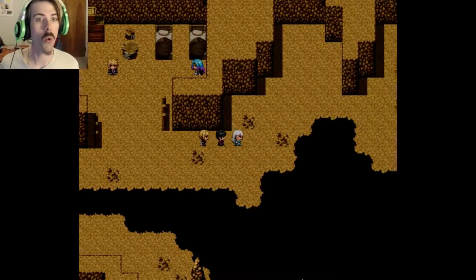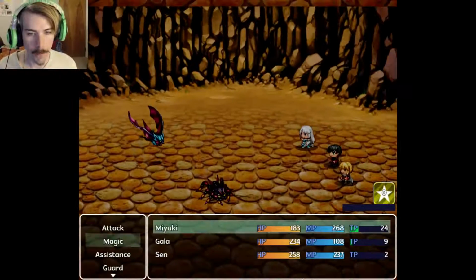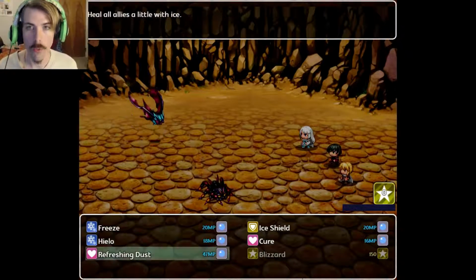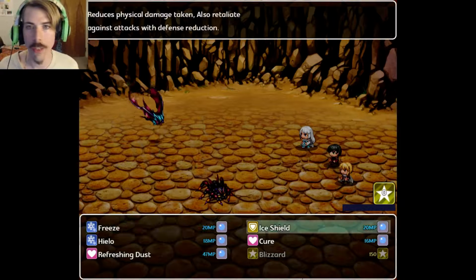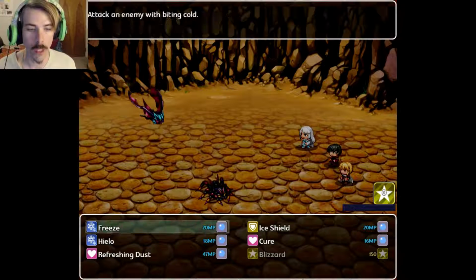We got some toys now! Let's play with these new toys we got. We hit level 15. We got a new enemy here too. Refreshing Dust, let's take a look. Okay, Ice Shield, reduce physical damage taken. Also retaliate against attacks with defense reduction.